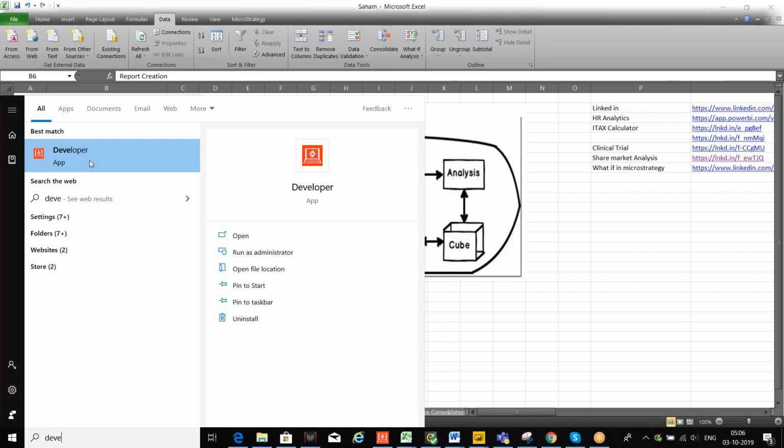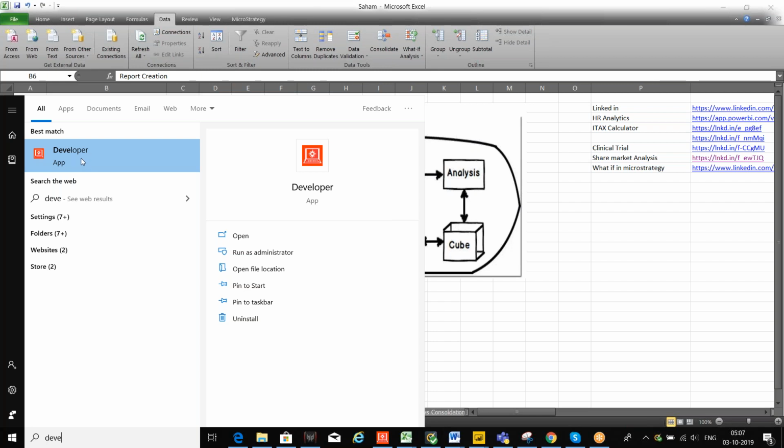There are a lot of products actually. Desktop is also there, which is a client version only, not the enterprise part. When you are using the enterprise version, the desktop part is called Developer. So I am using the enterprise part, and the name is Developer here. If I install only the client part to create a Dossier so I can develop something locally, then in that case it will be Desktop.